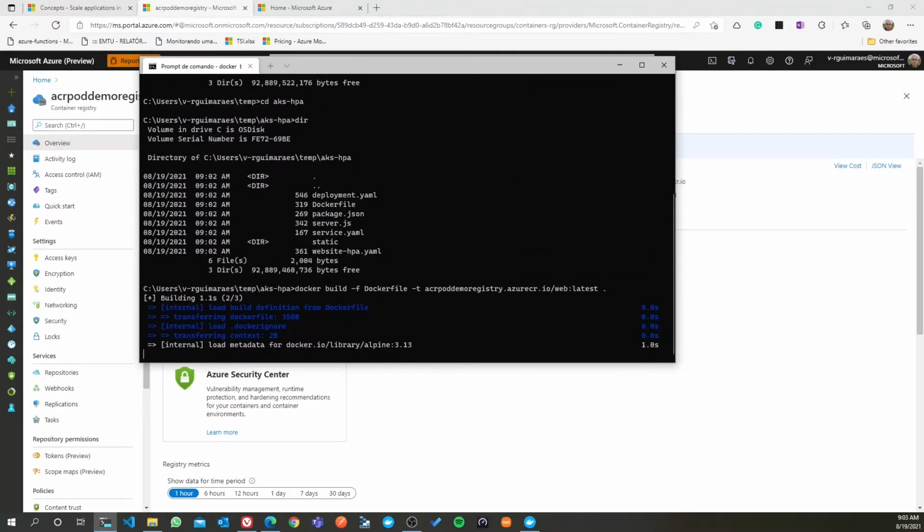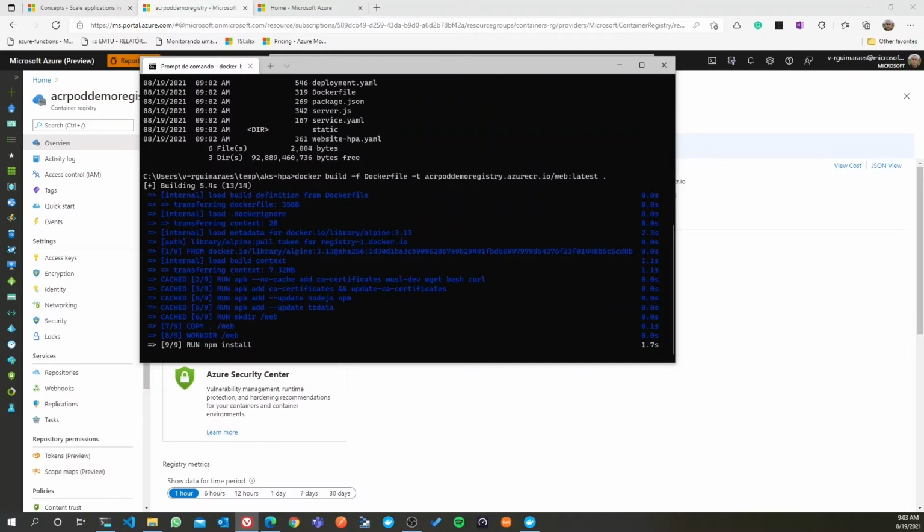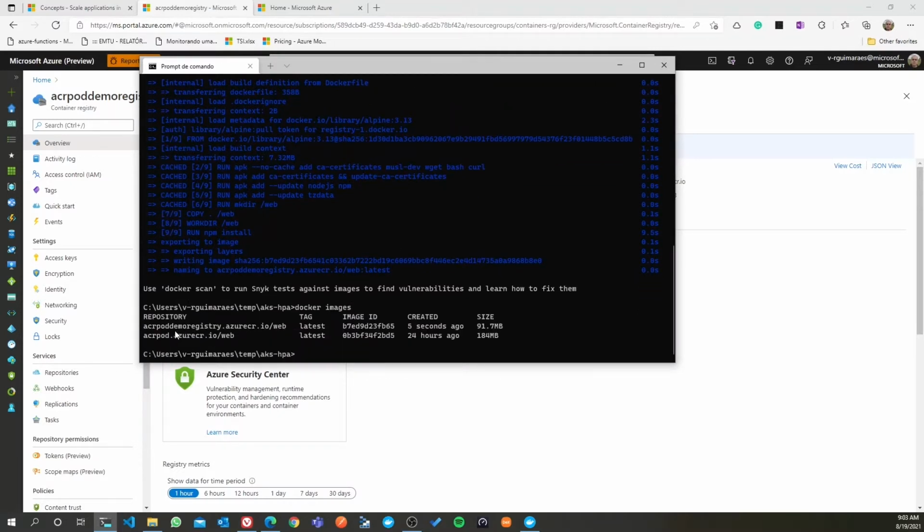Our image will be built. It can take some time. Okay, if I use docker images, for example, I can see now that I have this one. That is our image.